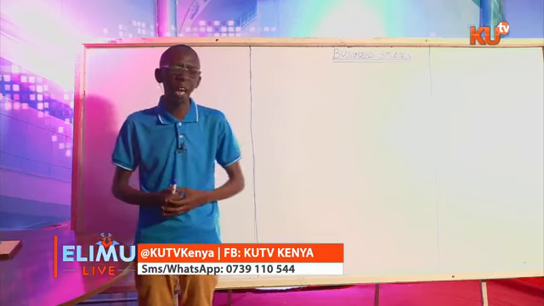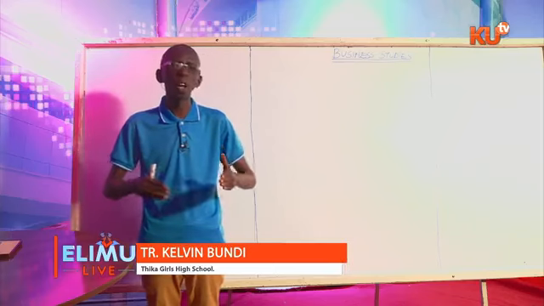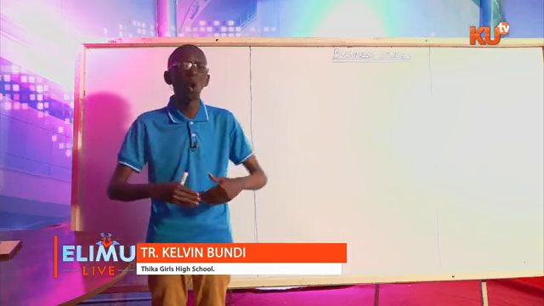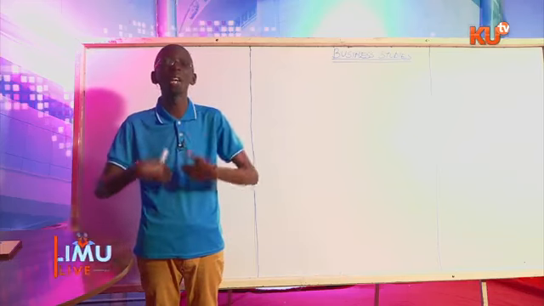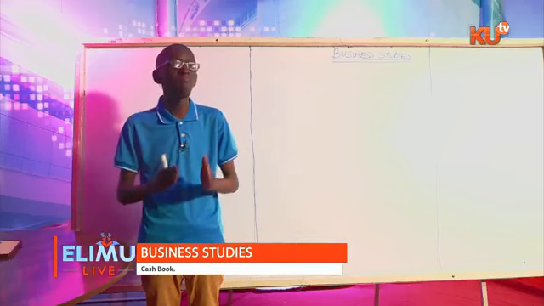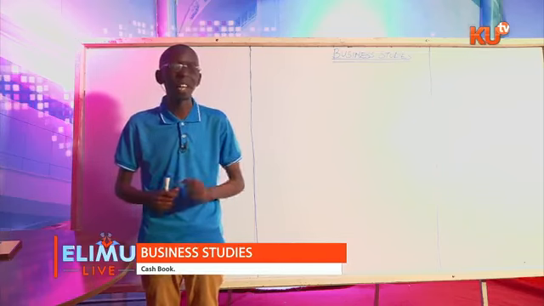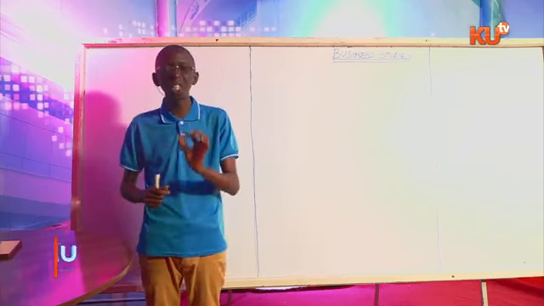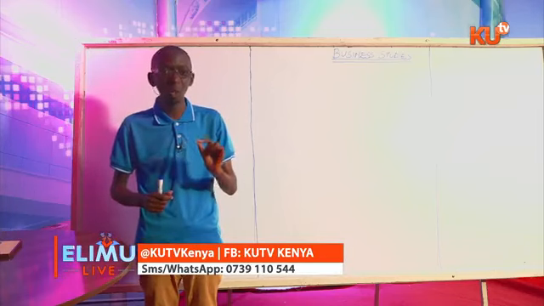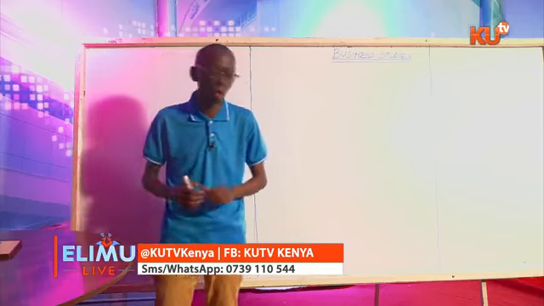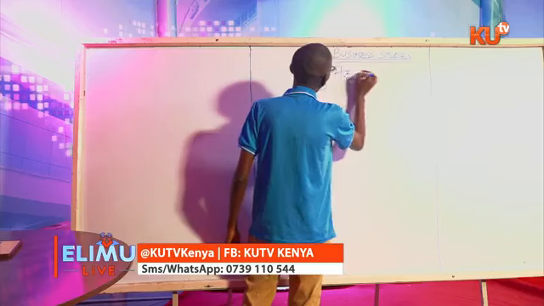Therefore, why do we need accounting in our business activities? We need accounting so that we can be able to keep records of the transactions that take place day by day, month by month, or year by year, so that we can make proper decisions on the running of our businesses. And one of the accounting concepts that we learn in high school is the Cashbook, and that is our topic today, the Cashbook. It is a Form 3 topic.